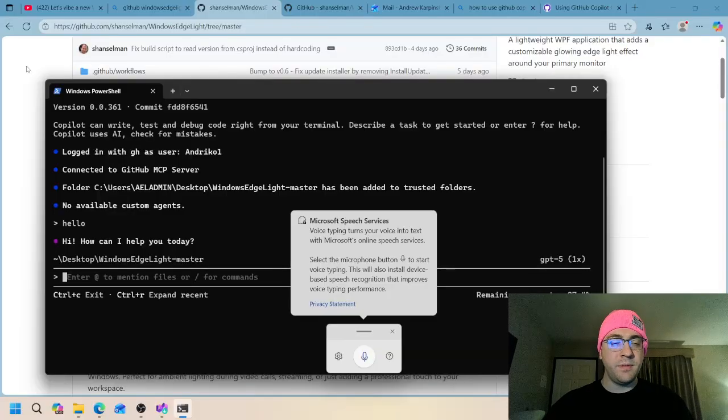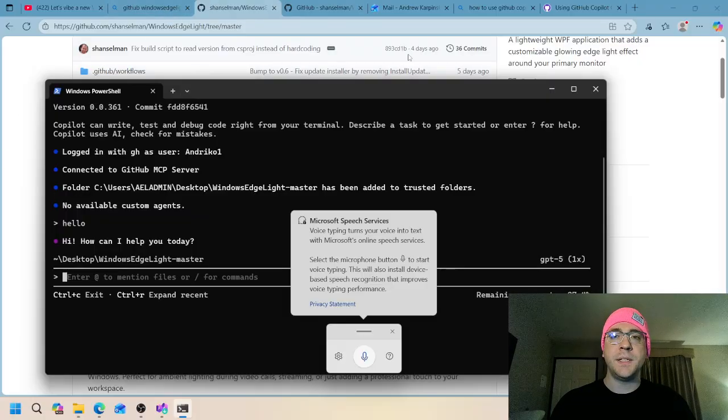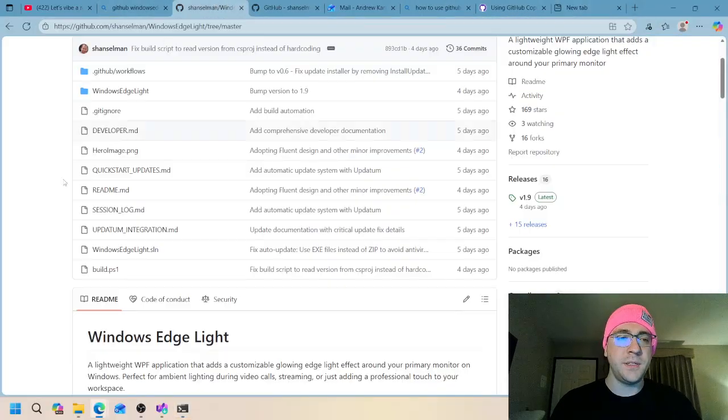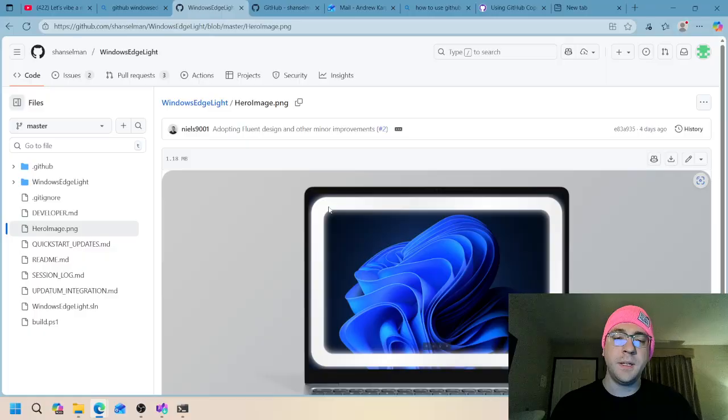Scott revealed a little piece of information for his future ideas. In that, when hovering around the edge of the screen, let's see if I can pull that up. Oh no, actually there's an image here. So when hovering around here, there's a little circle that will cut into the edge light so that you can click through it, because it's transparent, you can click through the rendered edge light. And that's great because you want to be able to use the edge of your screen.